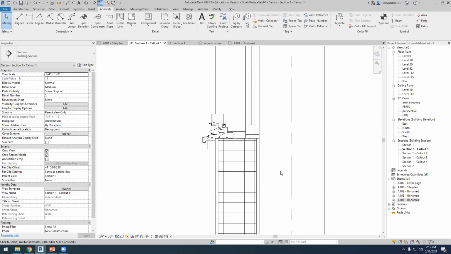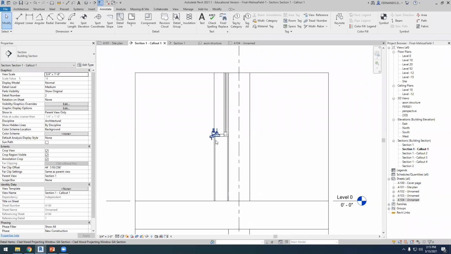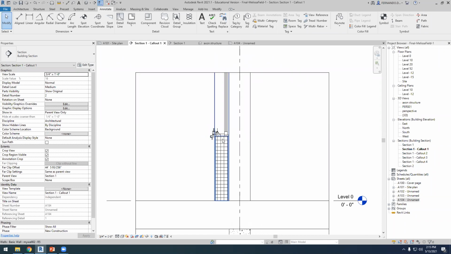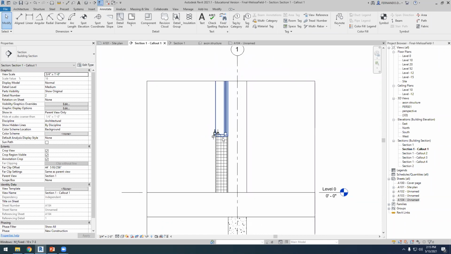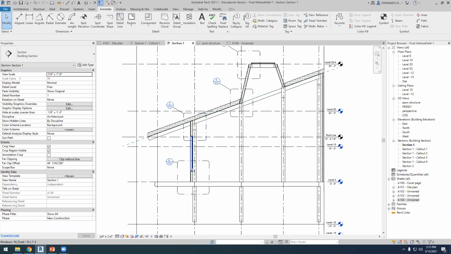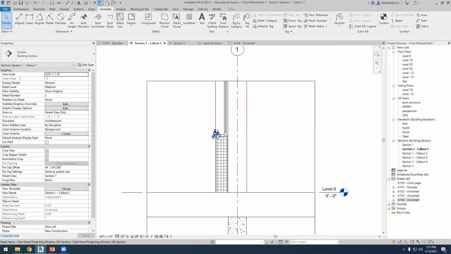If you remember what we did when we were working on the midterm, we tried to create those details in 3D so that when we had a section, we had the detail. Now we are going to work only in 2D. That means that what we are doing is only visible in this callout. It's not in the 3D model, not even in the section where the callout belongs.